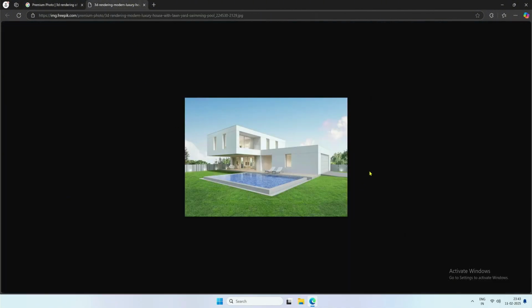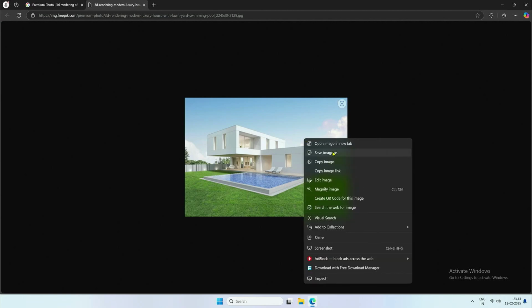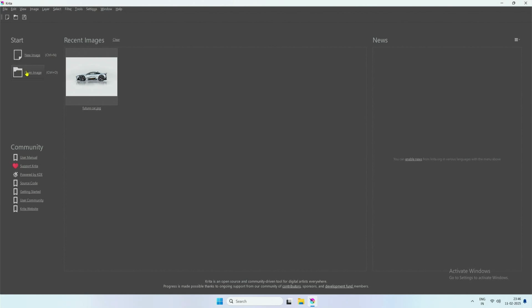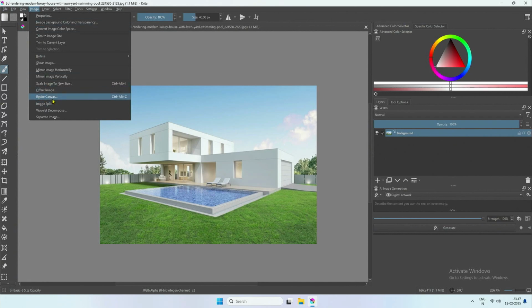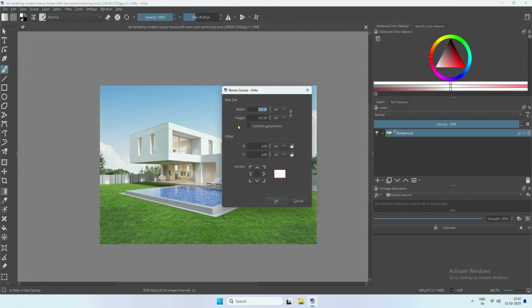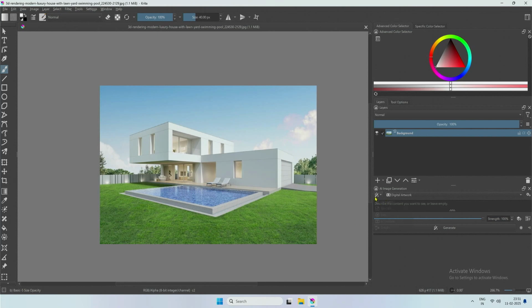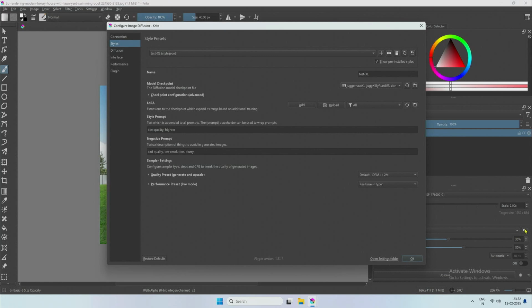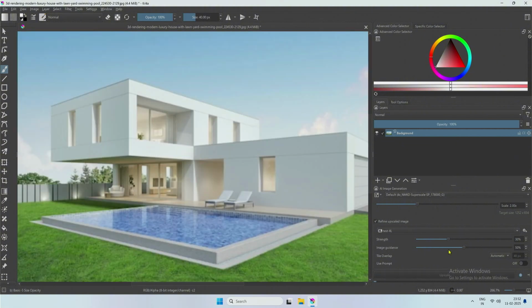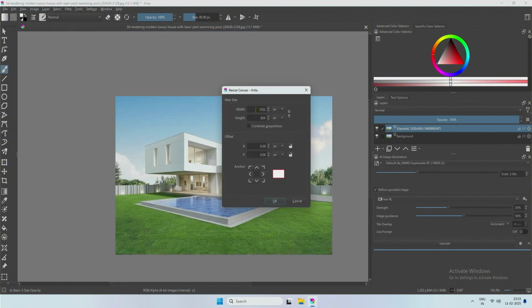The image is small, but I can upscale the image in Krita AI Diffusion. So, inside Krita, I will open the downloaded image. The image size is 626 by 417 pixels. I will change the image generation functionality to Upscaler. Style used is the one I created for testing, and the checkpoint is Juggernaut XL. I will upscale the image by twice, and now the image is 1252 by 834 pixels.